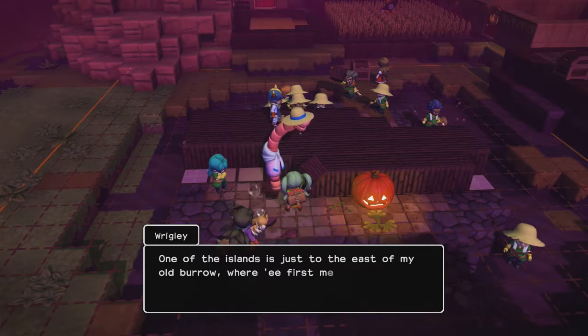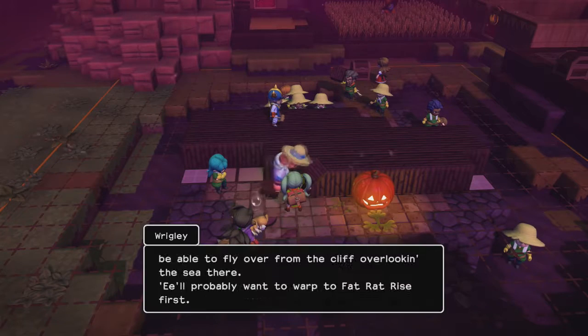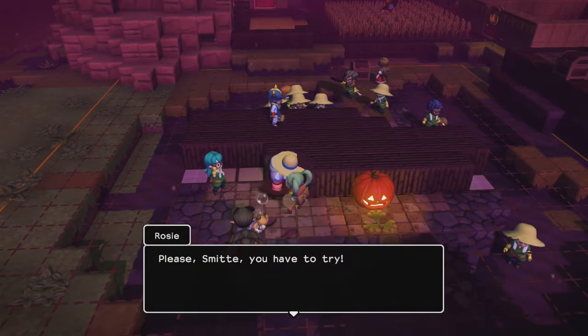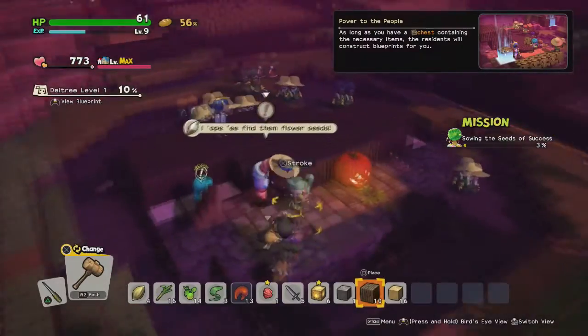One of the islands is just to the east of my old burrow where you first met me. You should be able to fly over there, up from the cliff overlooking the sea there. You'll probably want to warp Fat Rat Rise first. It might even be worth your while asking some of the fat rats there for help. Please, you have to try. Head first to the chromatic keys and see if there's anything there that you can use the power of the tree. Your destination and add to your map.